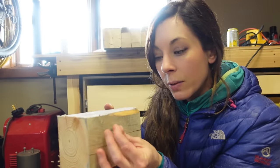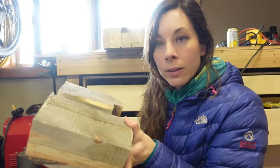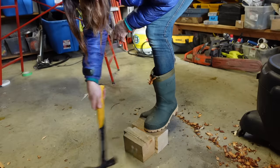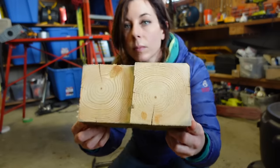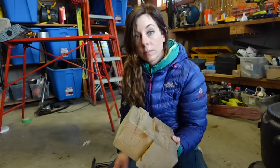I have no idea if that would even add any strength. A screw would be better, I'm guessing. I guess as long as it has wood glue on it, maybe. I don't know. If I lay it on the ground and hammer them together, I'll see if it works. I think that might work. I'm going to try it.